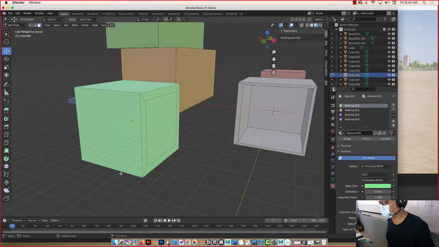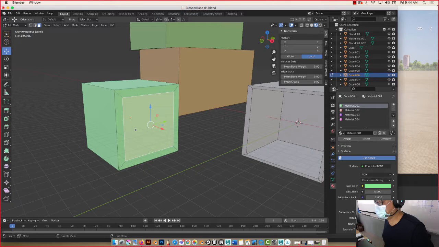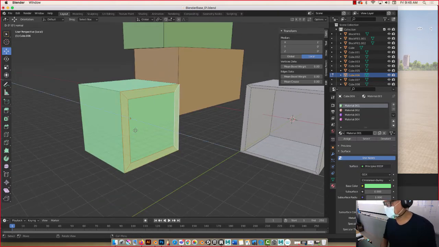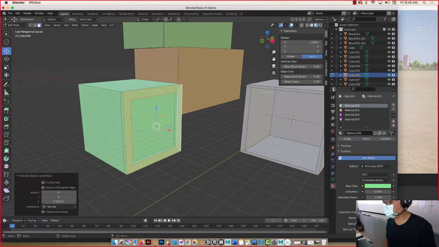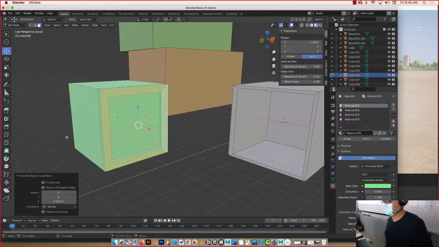So now I remember, right? Okay. So I've got this. This is a nice picture-looking window. And the other thing you could do is now decide you want to extrude in, out, and so on. So let's say this is a picture window. I don't think your frame's ever going to be that thick, but hey, it can. So if I come in here, shift left click, shift left click, and press E for extrude, I can bring that out. Okay, there. That's kind of cool. Another thing I want to do for you guys, for windows, check this out.